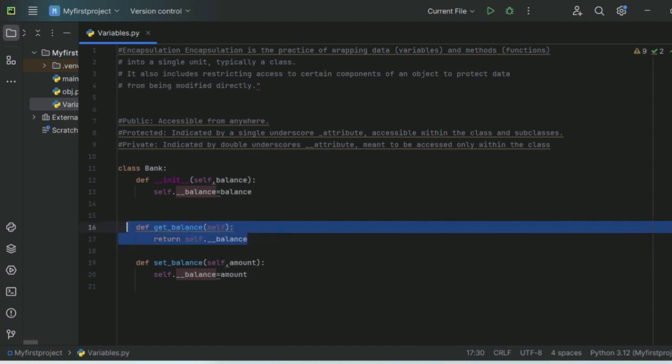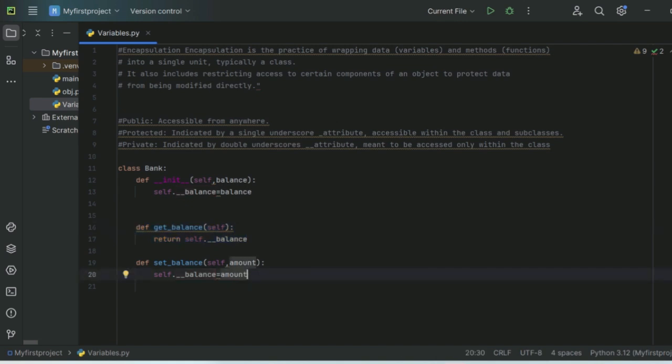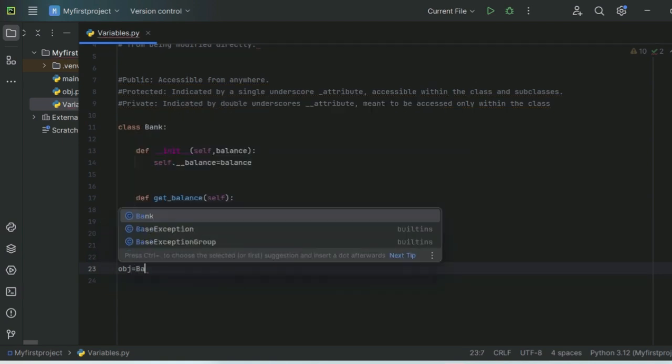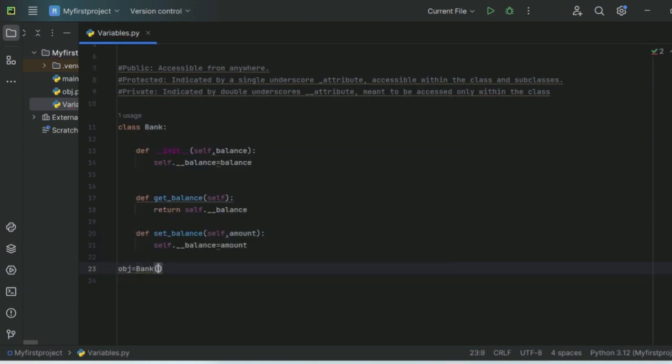So balance is something which is private. Nobody can change it by themselves, but this is a private variable, and we will set it accordingly. Now see, we are wrapping methods with private variables. So let's make an object to access it. So obj bank, let's say this is the original balance 10,000. So what this is doing, this is giving me the original balance from here. So balance is 10,000. It is passing over here. This is the value given to my private variable.